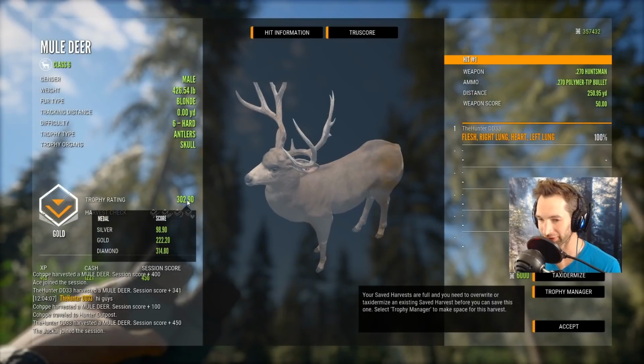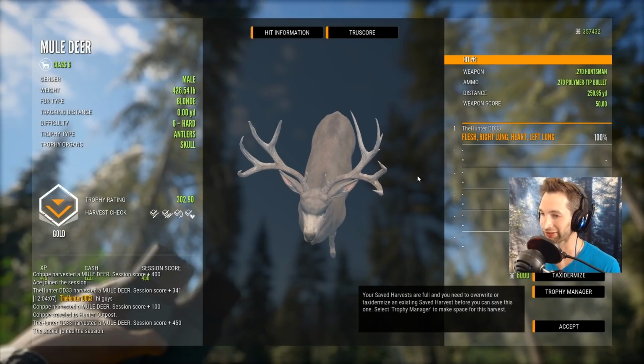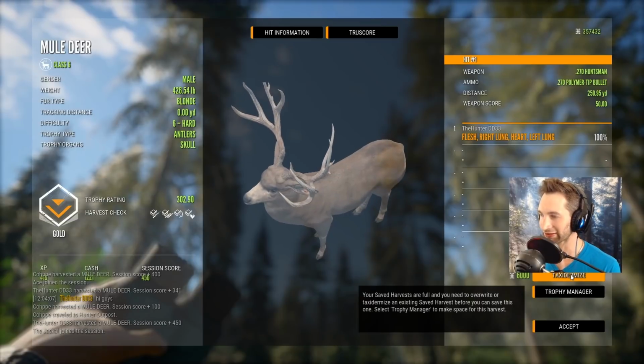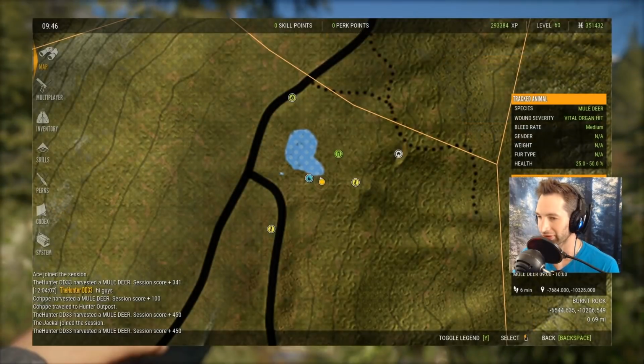We need to get 314 and up to be diamond. So both these bucks potentially could have been a diamond, but this one just didn't quite make it. What an incredible buck though. Back-to-back level 6 hard. I don't even know what to say. That's definitely never happened to me before. So let me show you where we're at.